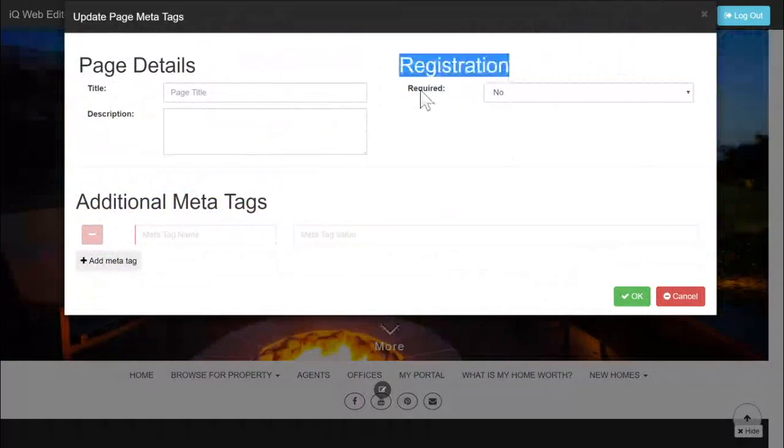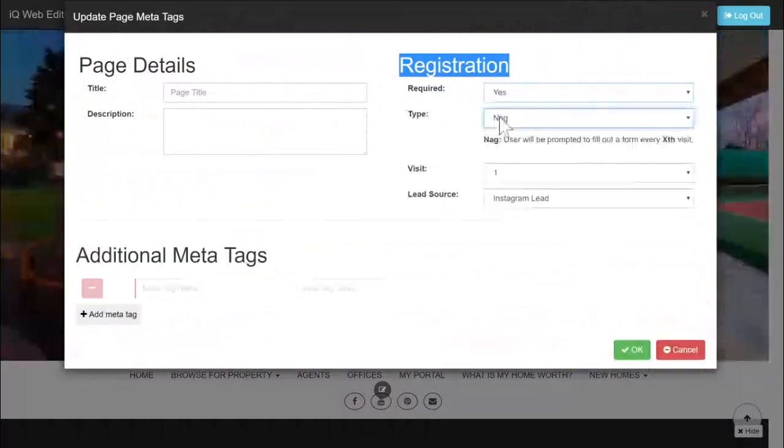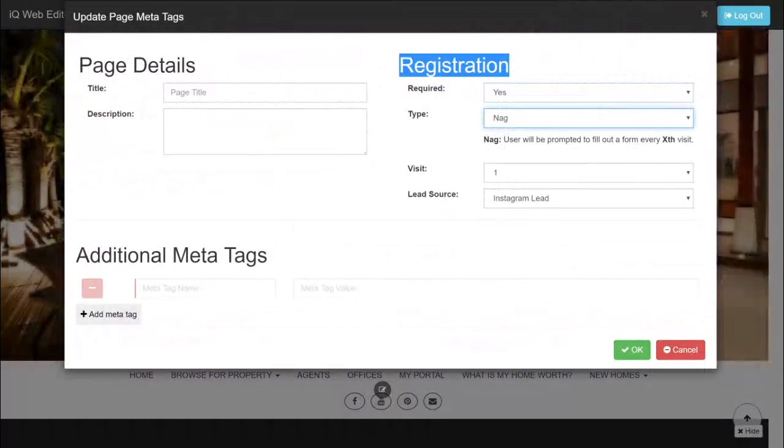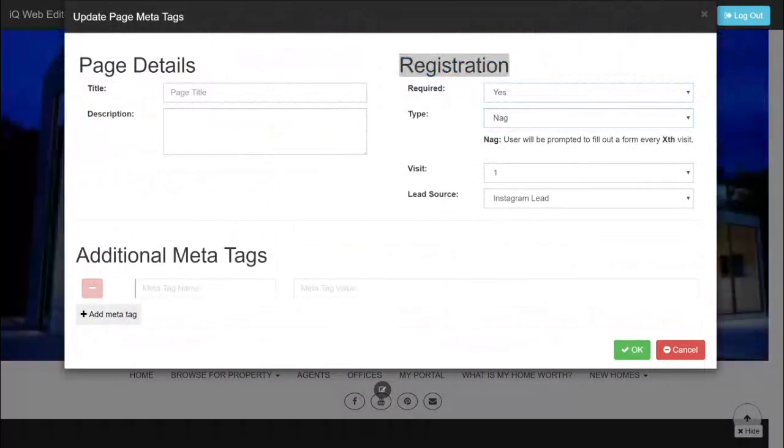If you want to have your page be something people have to register for, you see this over here on the right-hand side where it says registration required, no. You can change that to yes, and you can change that to a lead or a lead only with pay-per-click, or an offer with pay-per-click. If you're going to do this, I suggest making it an offer. Make it something that people can click out of so that they don't leave your page, because you don't want people to get off your page.